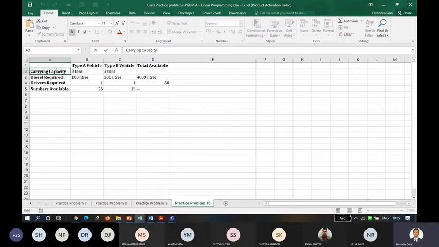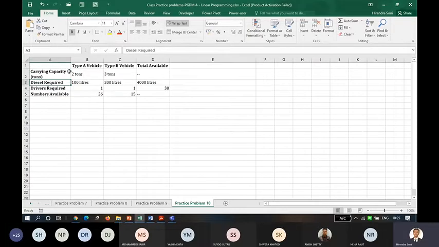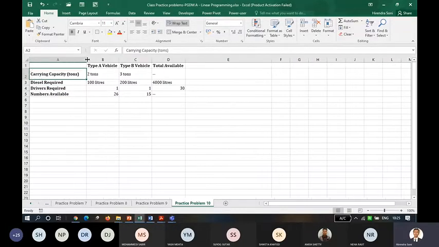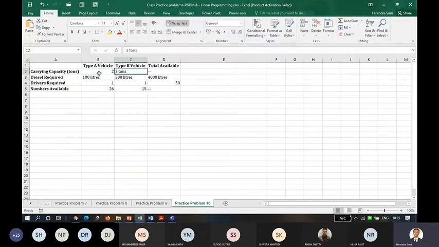So that we have only just numbers here, तो हम कुछ चीजों को यहाँ पर ही डाल देते हैं. So it would be easy for us to, here it would be only just 2, 3, nothing. Diesel required, we'll put it in liters. So here we will have only 100. Here we will have only 200. Here it would be only 4,000. 130, number of vehicles available or other.